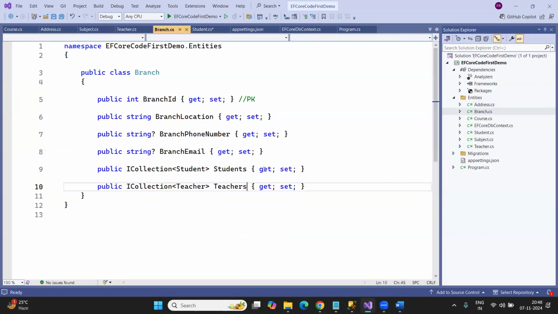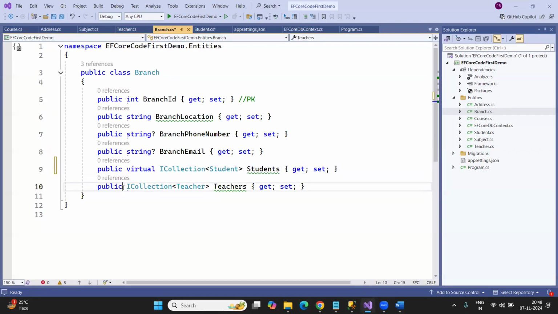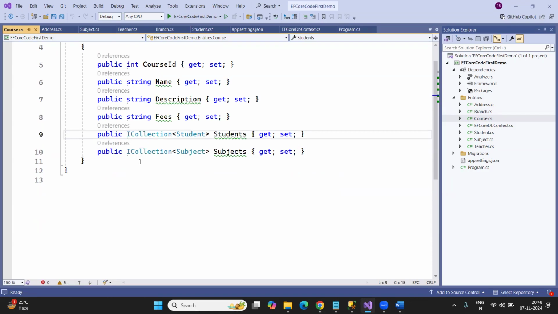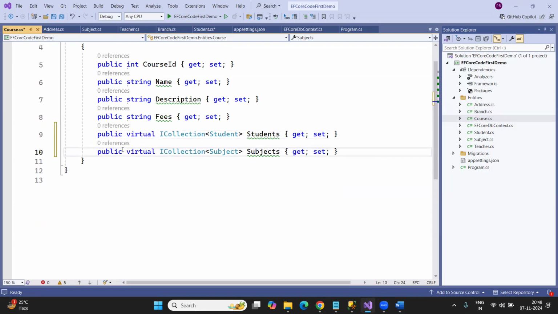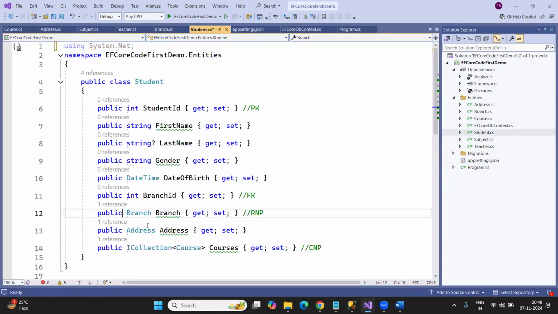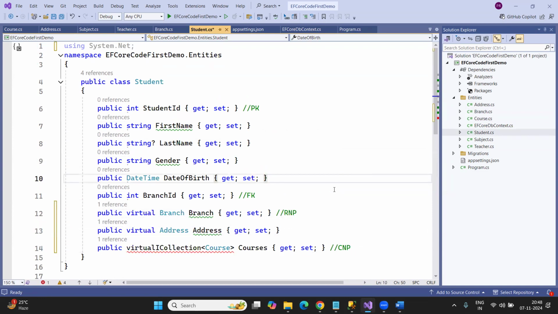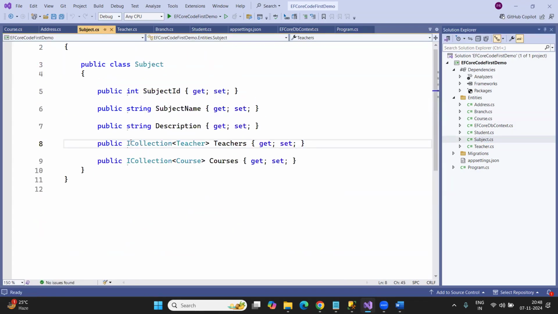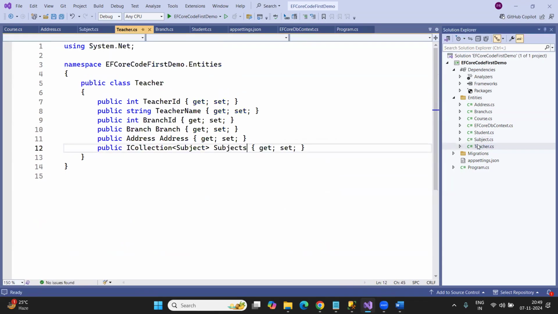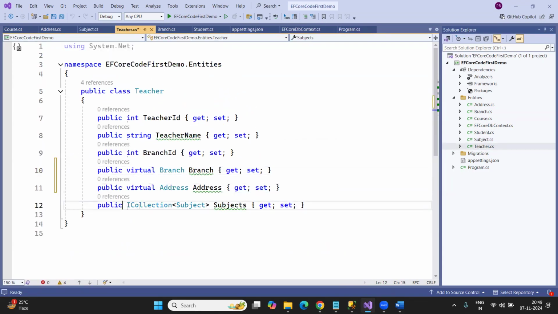Right? So this is my first property inside this branch. Collection reference, we have to mark it as virtual. Navigation property means you have to mark that property as virtual, either it is a reference navigation property or a collection navigation property. So here I'm making all the navigation properties virtual. Don't think that only collection navigation, both collection as well as reference, every property we need to mark as virtual. That is what I'm doing here. So this is my branch entity, address, and this one. Clear?